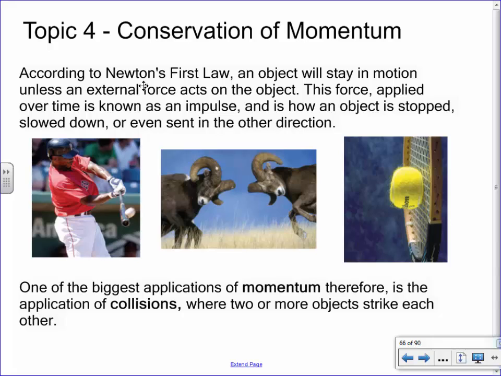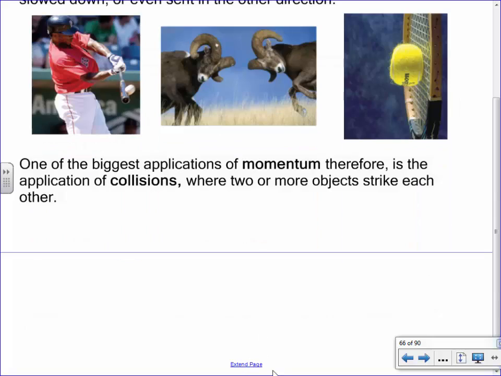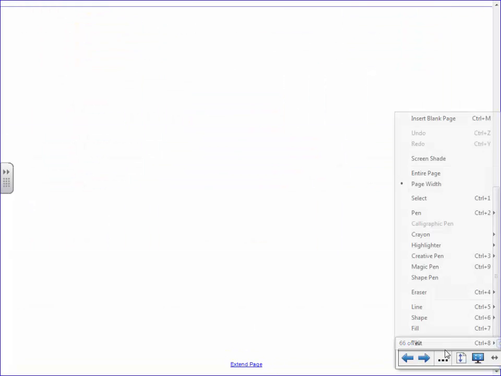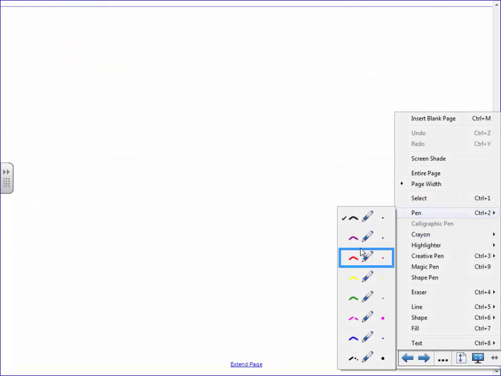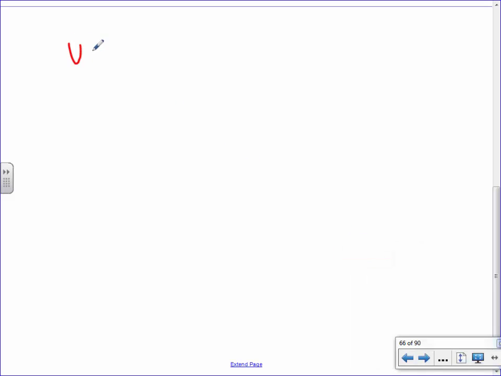Okay, so for our last section here, this is kind of just a wrap up of all of our topics. So I'm going to do just a quick recap of all the formulas that you need to be familiar with. More or less, they're all the formulas that are on your formula sheet. So you need to know the V equals D over T formula, velocity is distance over time, or speed is distance over time. There's also one that goes acceleration is velocity final minus velocity initial over time. I think those ones are right next to each other in the book.